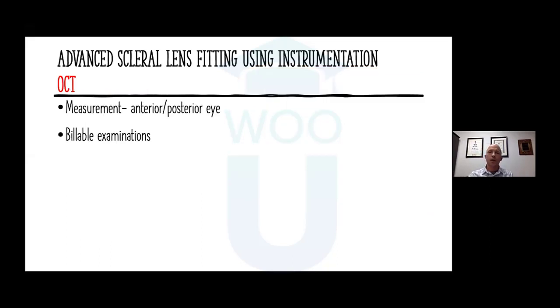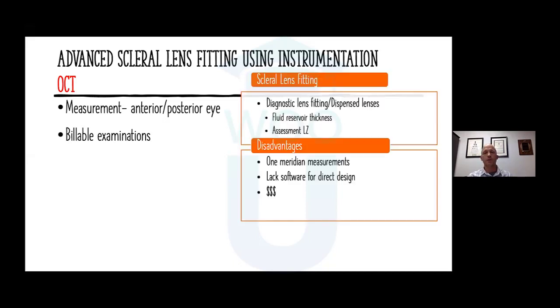We have OCT. OCTs are great because they have lots of functional use in our offices, both anterior and, probably more commonly, posterior measurement of the eye. Very billable, so good return on investment if you're measuring the back surface of the eye. For scleral lens fitting, they're great for assessing fluid reservoir thickness and assessment of the landing zone, and again, these are great images to send to consultation.